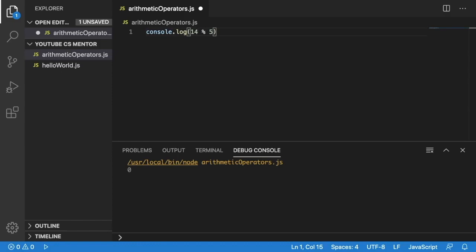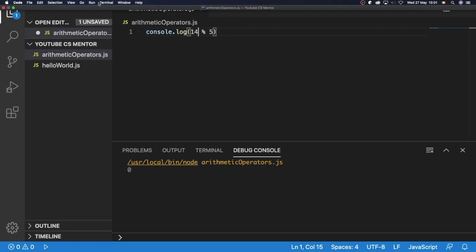So 5 can divide into 5, 5 can divide into 10, and then between 10 and 15 is where our number 14 is located. So 5 will divide into 10 twice, that's fine, but there'll be 4 left over. There's a remainder of 4. So if we run this, we'll see that our output will be 4.